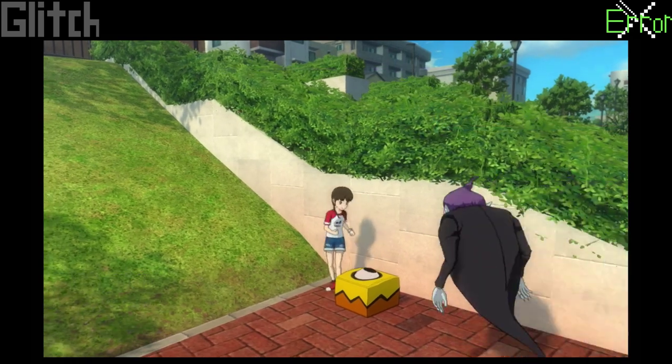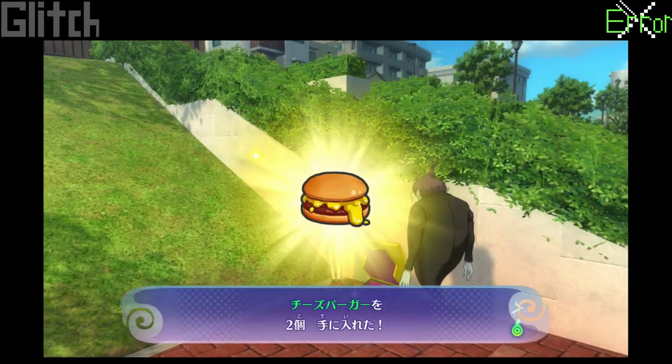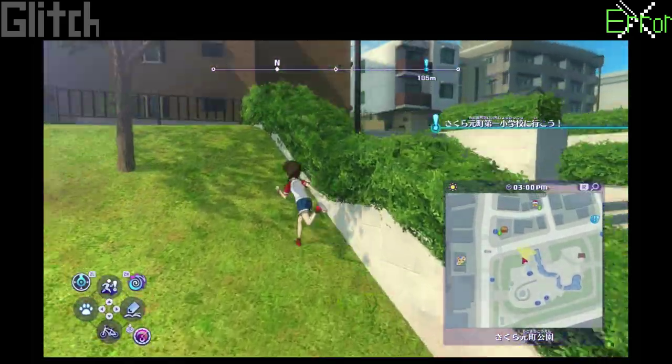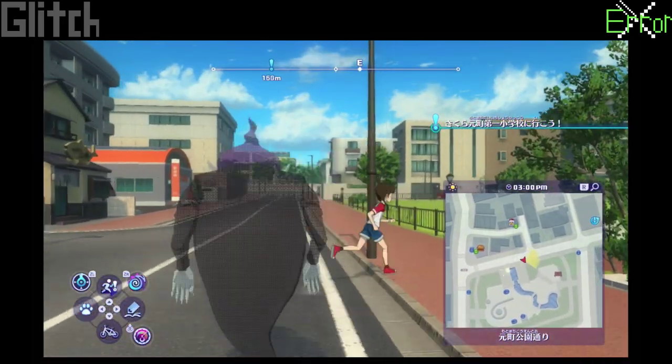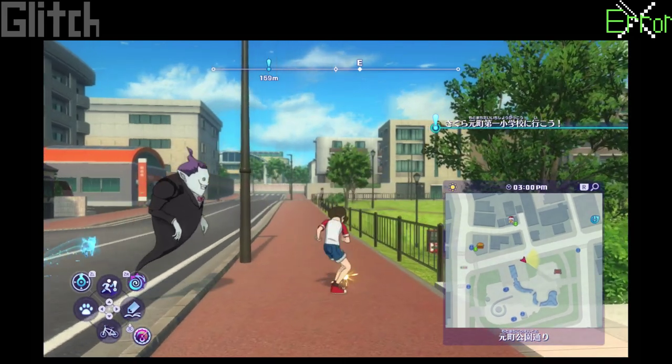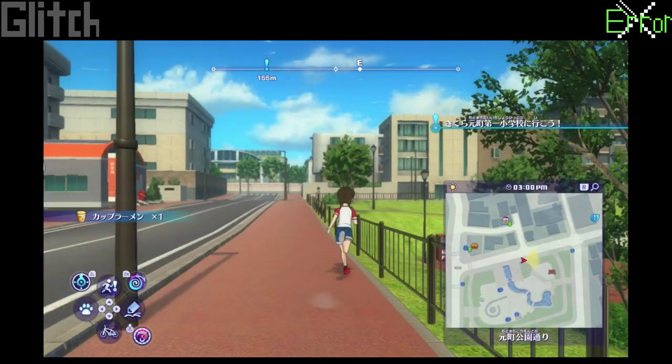Let me just grab this treasure chest over here. Oh, so it's a cheeseburger. When you think about it, if the cheeseburger's been sitting in that thing for a really long time, you might not want to eat it or feed it to your yokai. It's funny how that works.